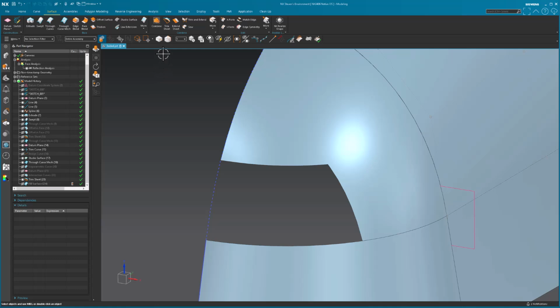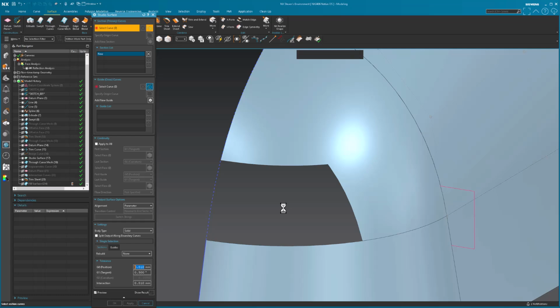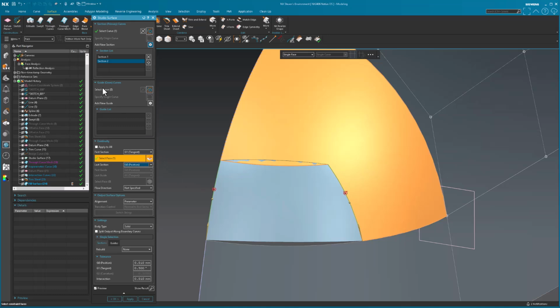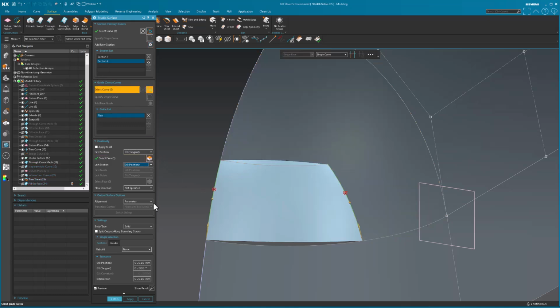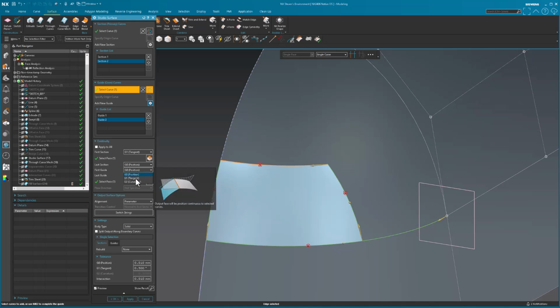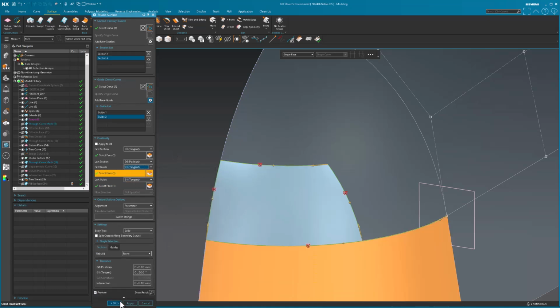So now, I'll try out, we'll say, Studio Surface. So pick section number 1, section number 2. And this is G0, this is good. Cross strings, cross string number 1, cross string number 2, and this is tangent down here.